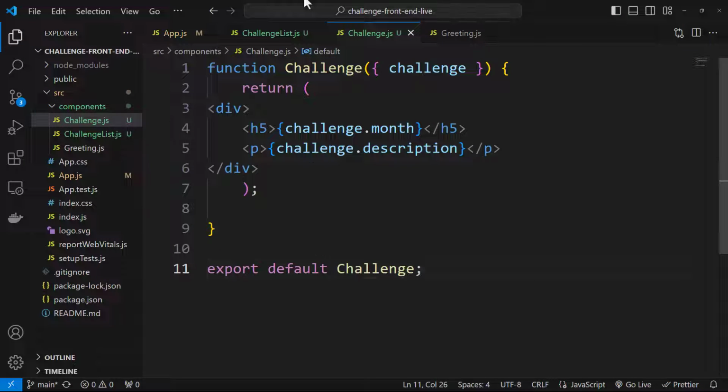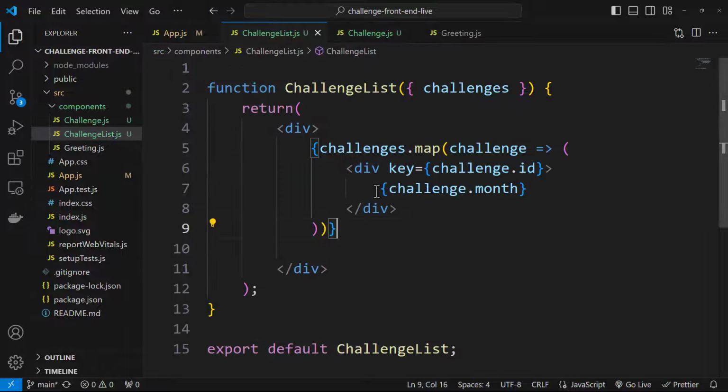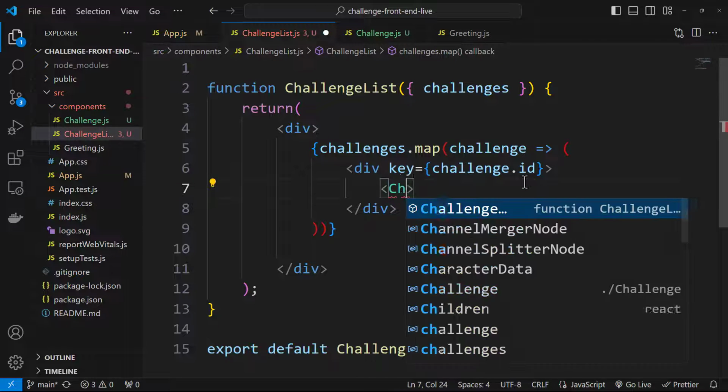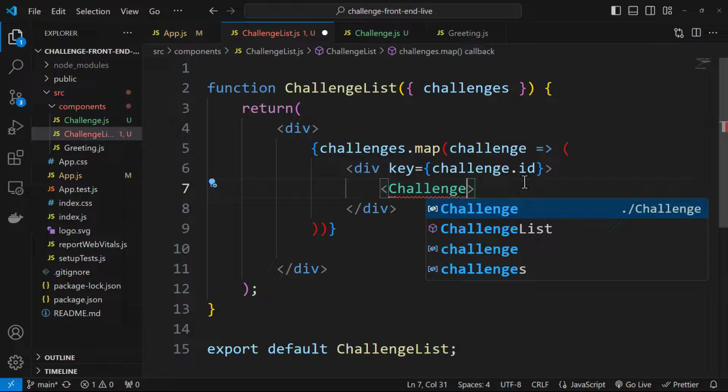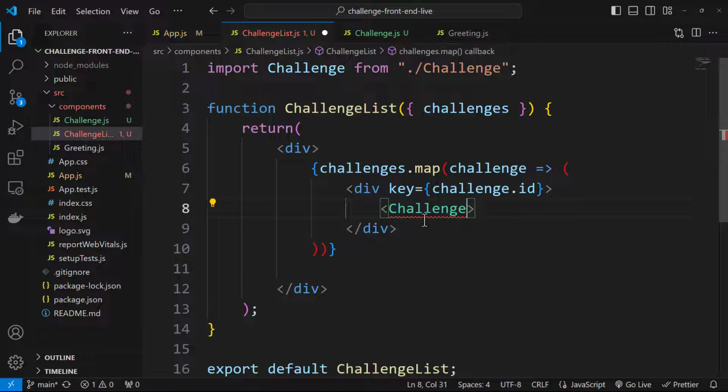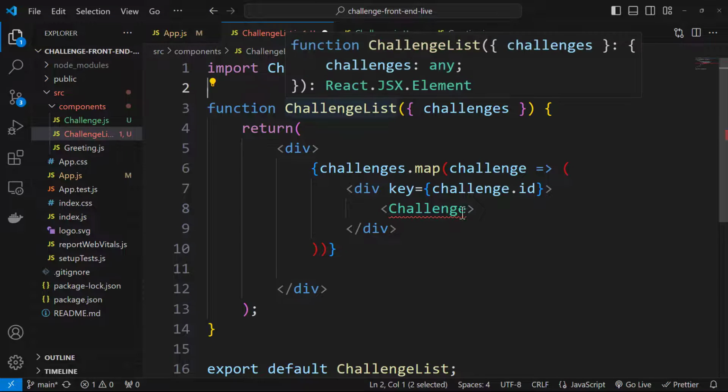I'll save this. Now in this list, instead of rendering a challenge by month, I can tweak this code a little bit. I'll simply get this component to work. So I can say Challenge like this. This is the component, and the moment I pressed enter, you can see this import statement was added right at the top.